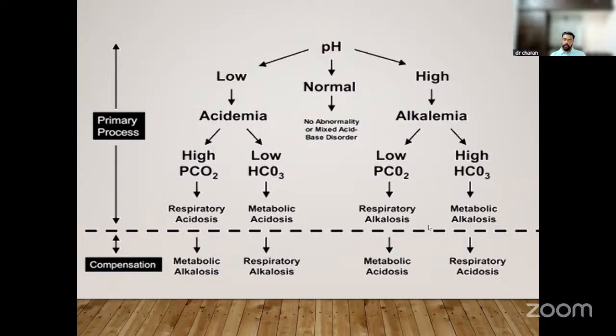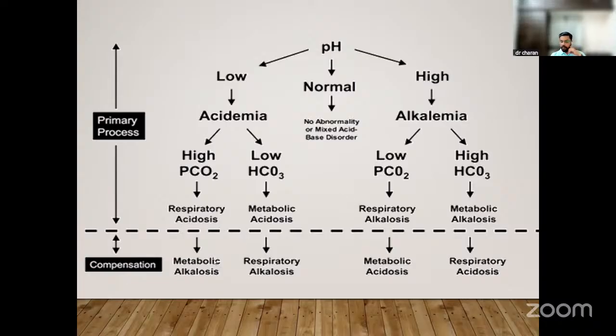If you find it out up to this step, it is more than enough for us to know the primary problem. Everything that is coming after this can be a little complex, but that is to see whether the body is coping up with these problems or not. This is more than enough for us to diagnose the problem and try to treat it. Now we know what are the causes of respiratory acidosis, metabolic acidosis, respiratory alkalosis, and metabolic alkalosis. So these causes can be further evaluated and treated.